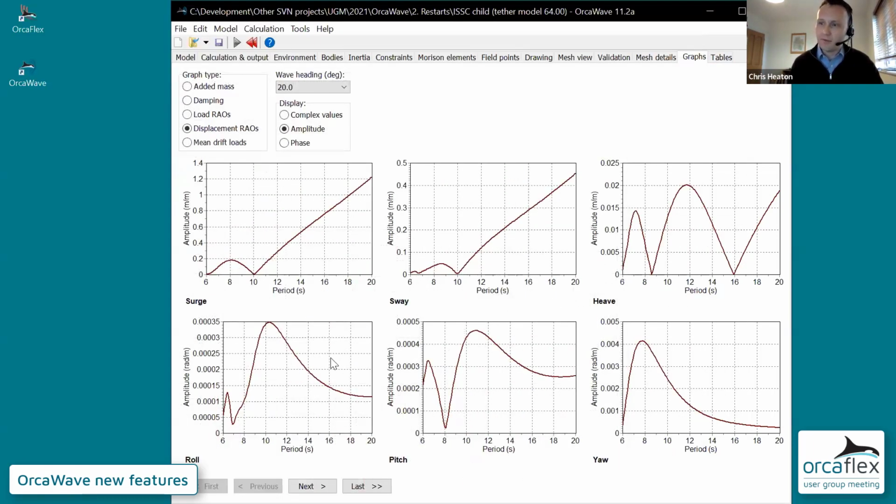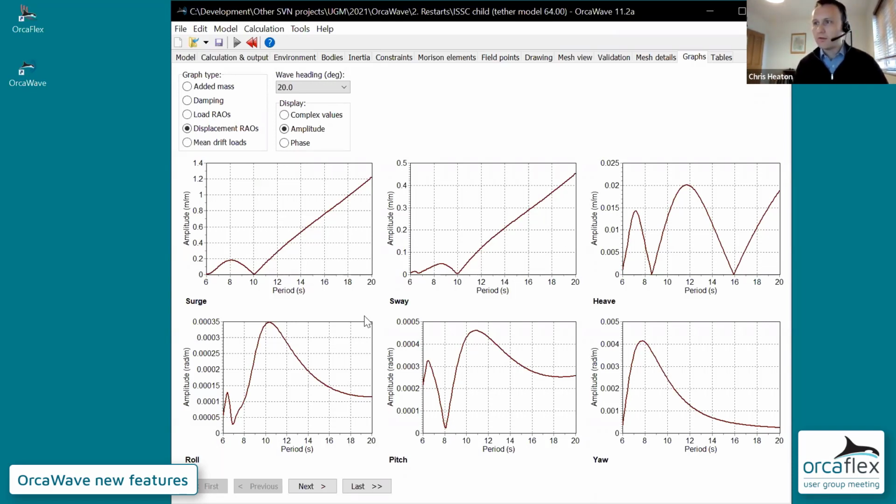The heave and the roll and the pitch, the vertical motion is now non-zero, but it's pretty small. And I could continue experimenting in this vein now and try having more tethers or different stiffness properties and so on. And I guess the point I'm trying to make here is that using the restart analysis in OrcaWave makes that kind of experimentation much quicker and much easier, so it can save you quite a lot of time in total.